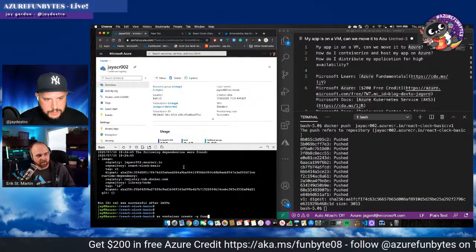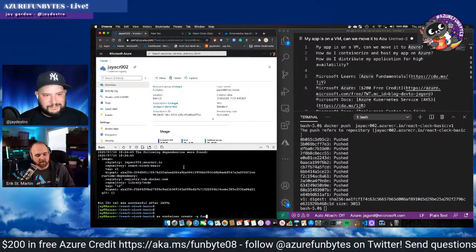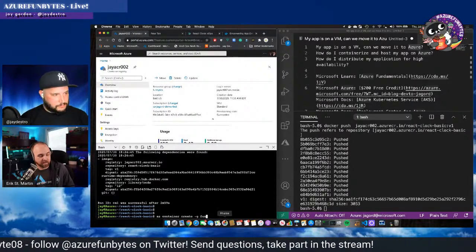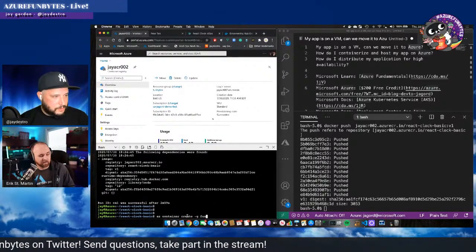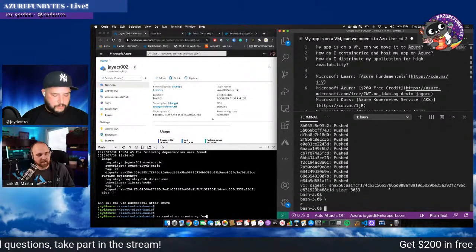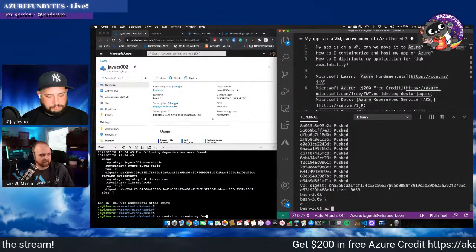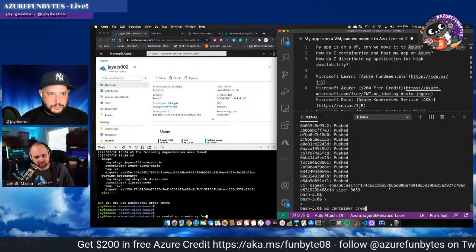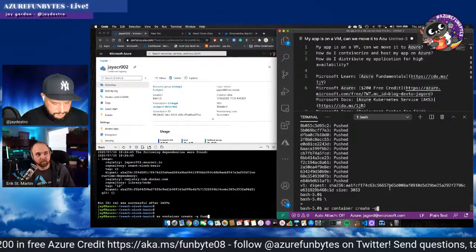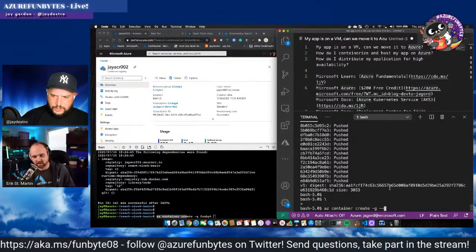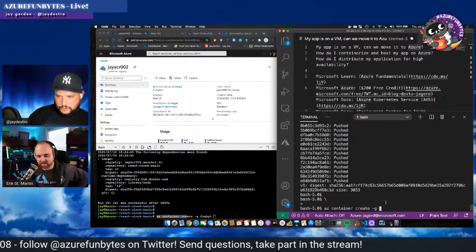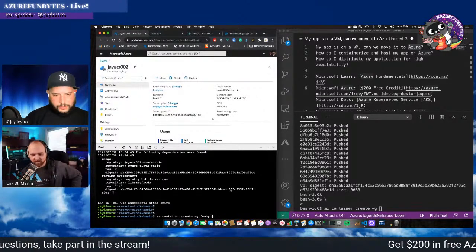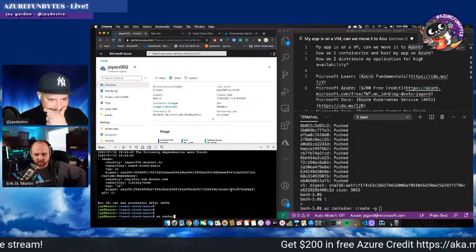Then a --name, and you would name whatever this is going to be, then --image to tell it what the image would be, and then --ports to tell it what ports you're going to expose, and then a DNS label. We don't have to go through all of this, but that's basically what it would look like.